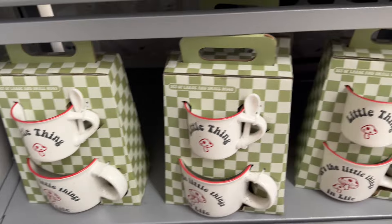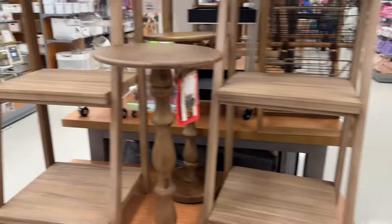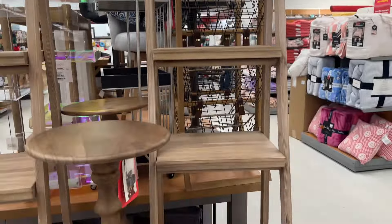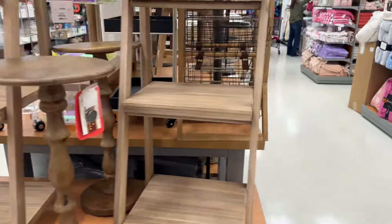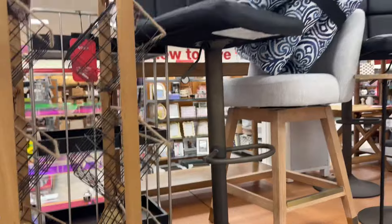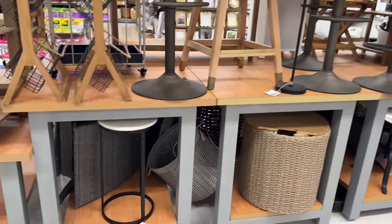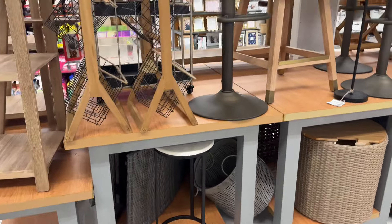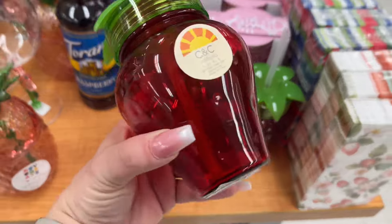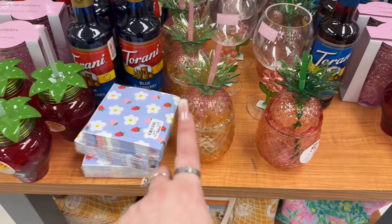These are cute too — I love them, they're $69.99. How pretty is that? You could put little trinkets on there, wrap lights — there's a whole bunch of things you could do. This one's $39.99. I like these baskets and stools. This is a really nice TJ Maxx — I'm just going to have to start coming here. These are pretty — $4.99.